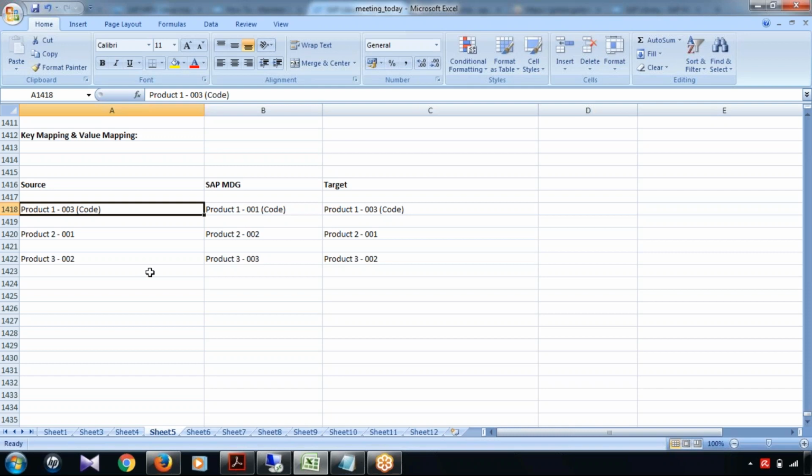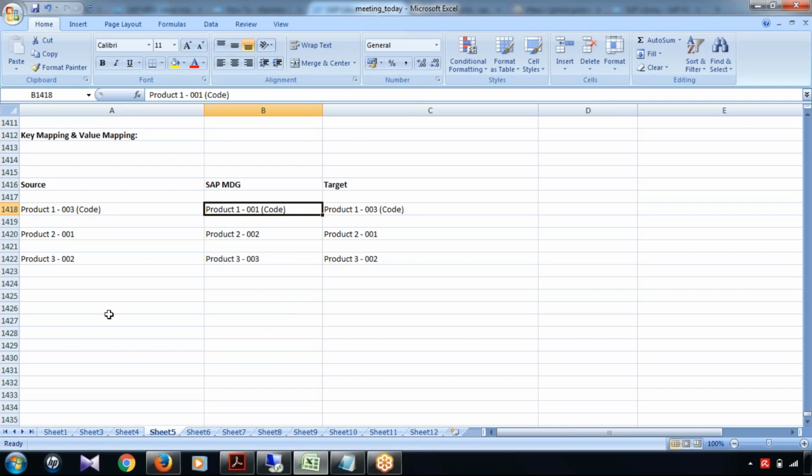That means I have some object whose value may not match across the multiple systems I am communicating with. So I have to make a certain mapping with respect to those object values. What is this object? Here, product is an object and it has certain values. Those values need to be mapped across the systems. That is nothing but value mapping. When the mapping happens with respect to a certain object across the systems, that is the value mapping.